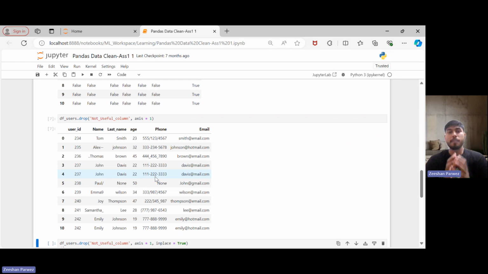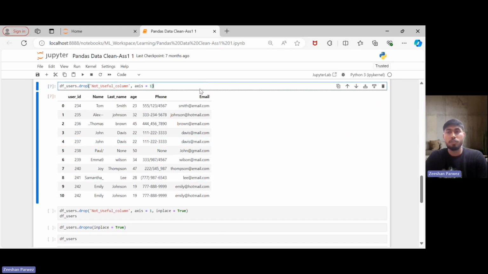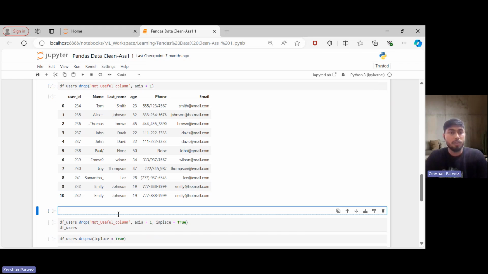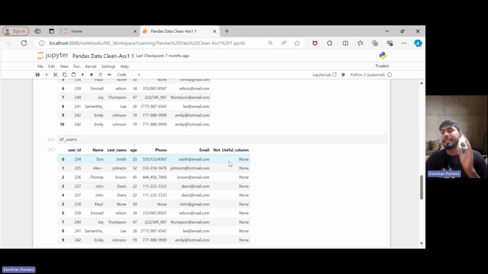But the catch is here. The column is not yet removed from the original. To remove that column, we need to assign the result to the original data frame. So here, if I print this object, df_users, again, see, the not useful column is still here.